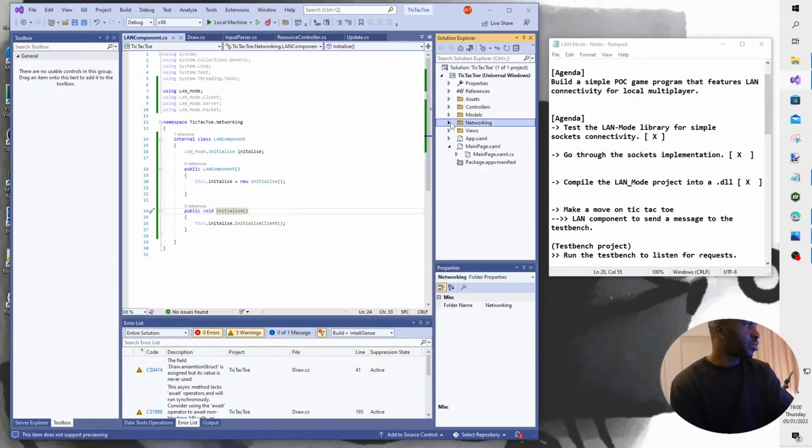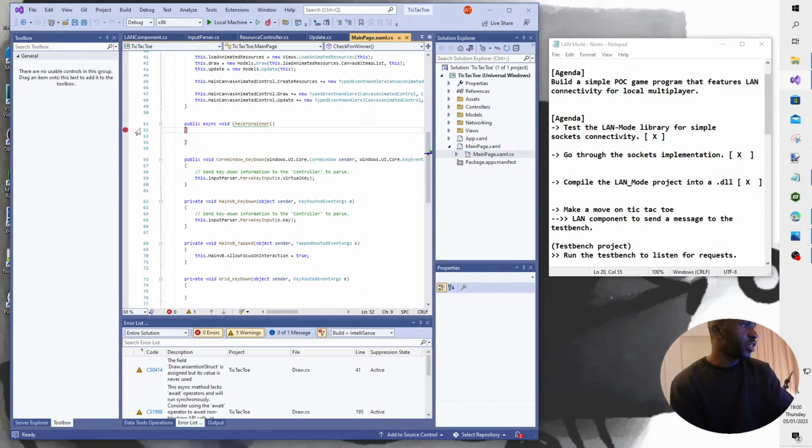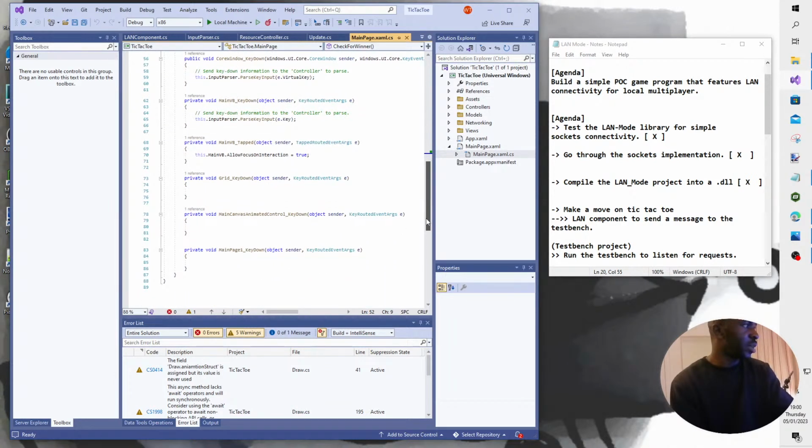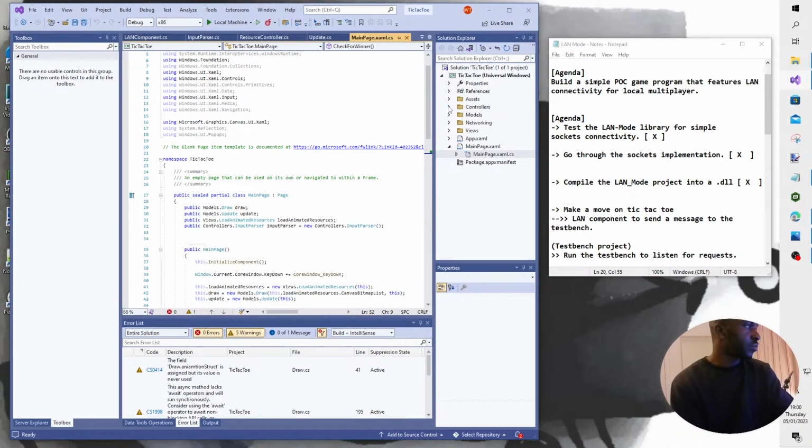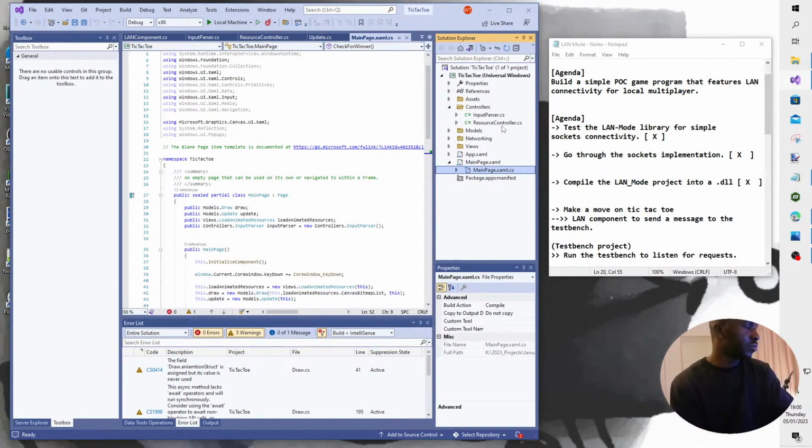what should I call this? We've got the main game. I don't really want to leave it in the main page file. I'll put it in controllers for now. The thought, though, is that if I have, say, in the UI a button that says connect to LAN, where would the functionality take me? Yeah, for now, I'll just put it in the controllers.